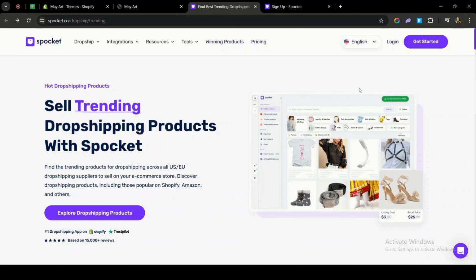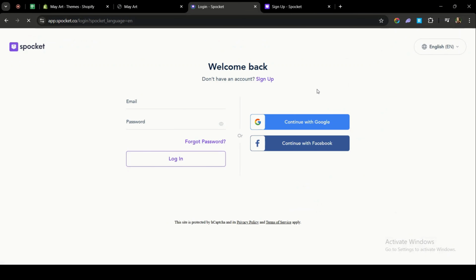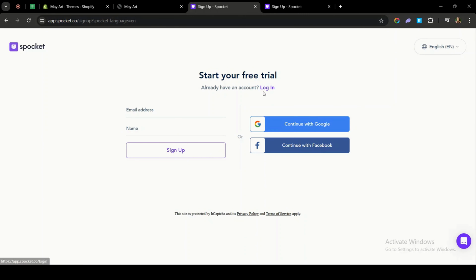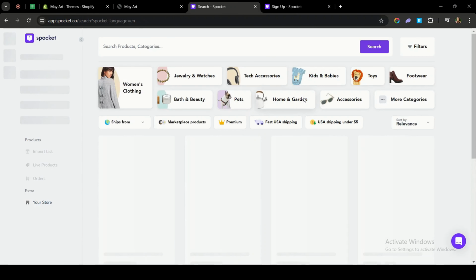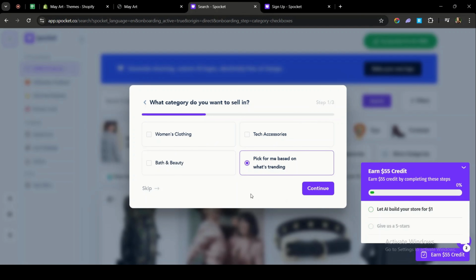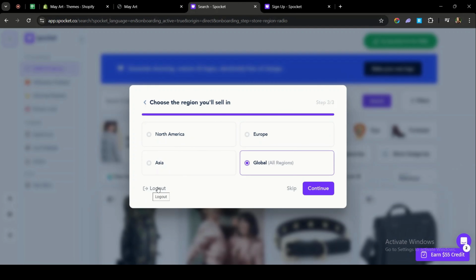In order to have access to the free trial, you can click on Login on the right top side of your screen, and that will provide you with the options to log in or sign up with a Google account or a Facebook account. As you can see, this is the login option. So in order to create a new account, you can click on sign up and further specify the email address that you're going to use. And that's it. Going forward, you'll be prompted with some specific questions in order to personalize your account. You can continue by answering these prompts, or if you'd like, you can skip it for now and perhaps manage it later.